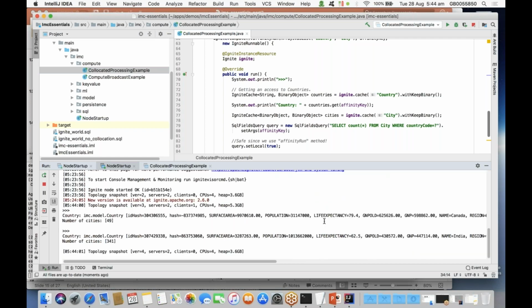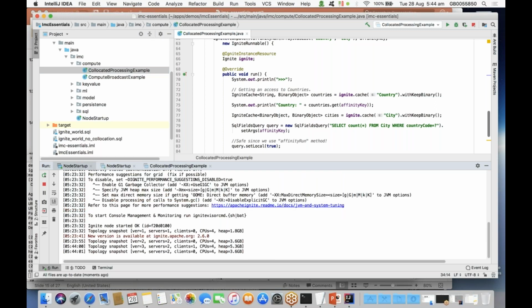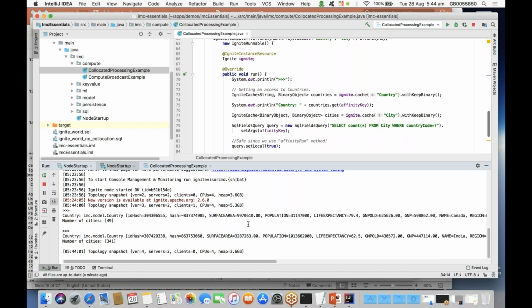All right, so what's happened here is if we're looking at the output for one of these nodes, one node has no collocated processing taking place, but the other node seems to have handled both of those in terms of the 2 specific countries that we're looking for.